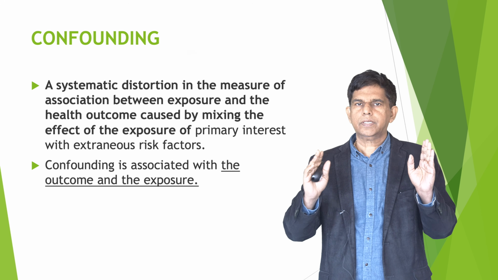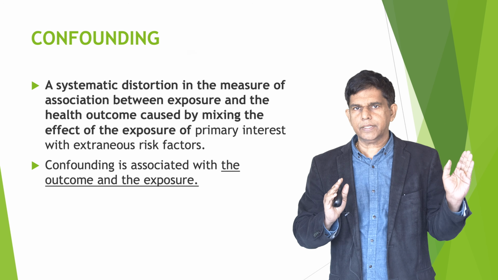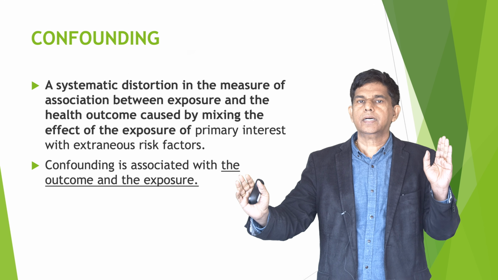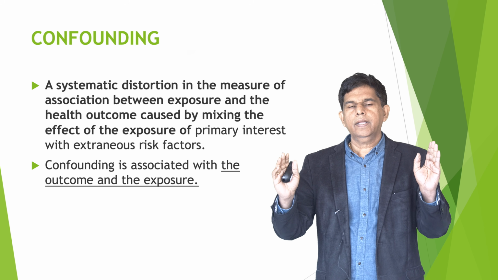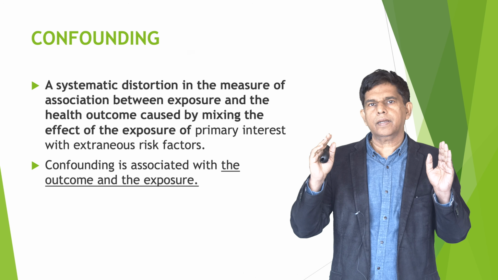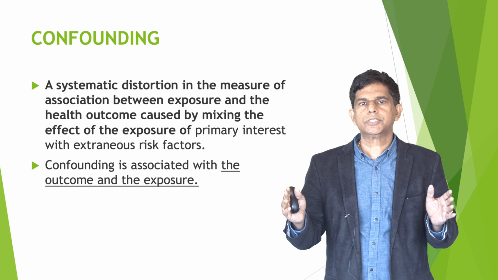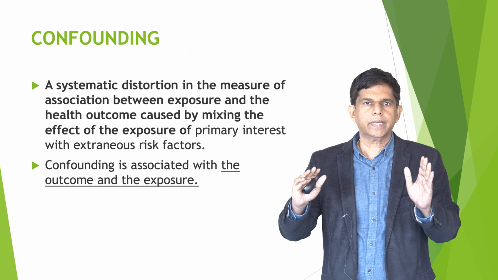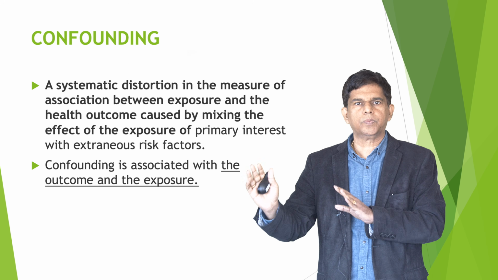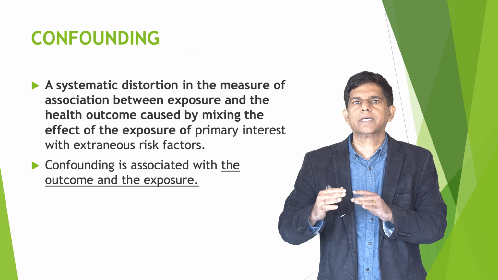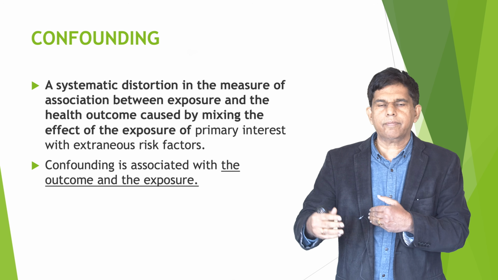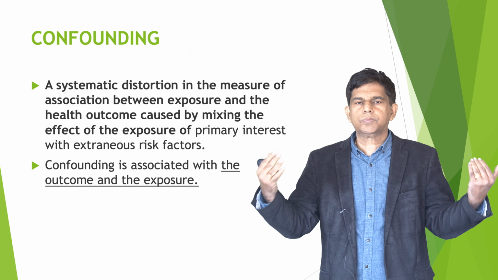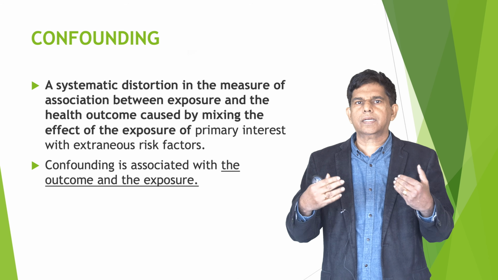So a confounder can affect the lung cancer. It can also affect the smoking. The confounder in this study is going to be alcohol use. What happens when people drink or go to the bar? They're exposed to smoke, right? So alcohol is a confounder in this, and it can affect the outcome. So think about lung cancer, smoking, and alcohol as a confounder.